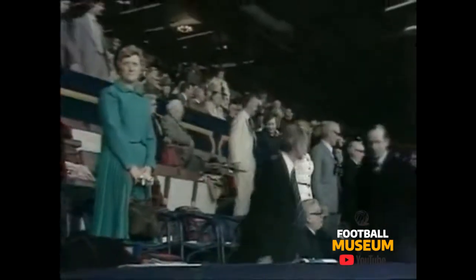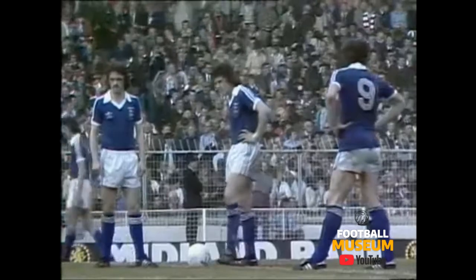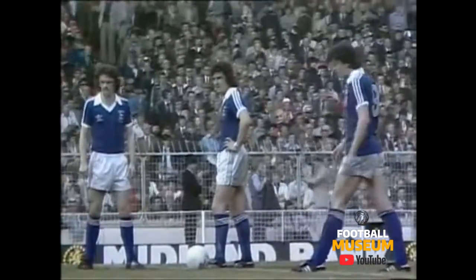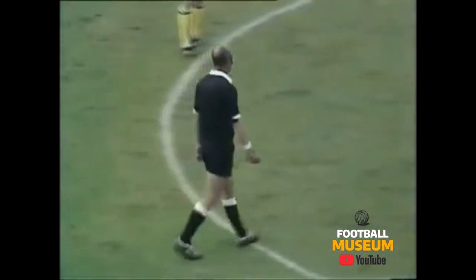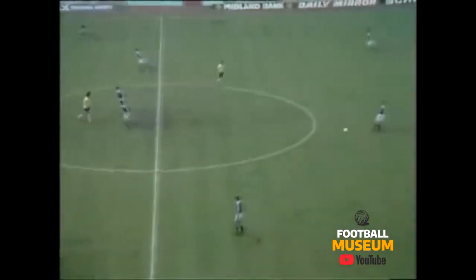So it'll be Ipswich now, who are Richard Cobbold, chairman of Ipswich, just standing there. It's the Duke of Kent. So back onto the pitch, Ipswich in the blue shirts, white shorts, attacking now the goal to our left. Arsenal in their lucky yellow shirts and blue shorts. And away we go. No, the reason for this, John Wark was standing a yard inside the Arsenal half, and Derek Nippard, who I suppose would agree he's had a fairly easy game so far, spotted that one. So now we do get away.